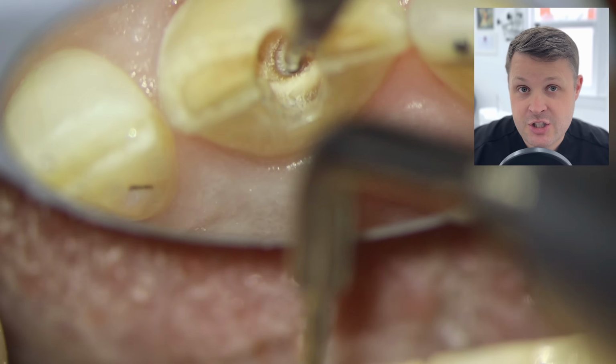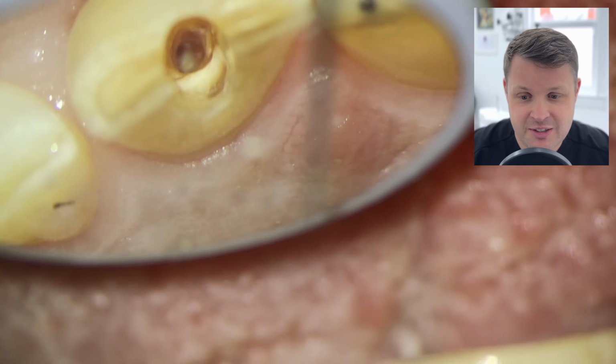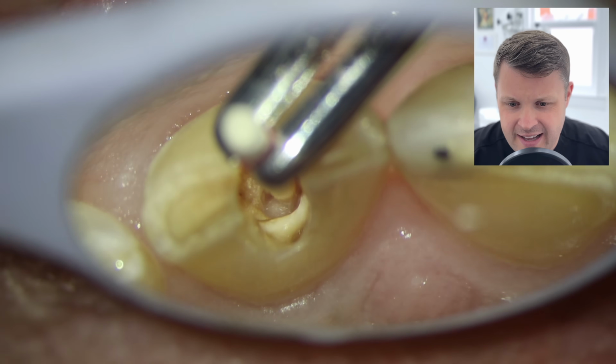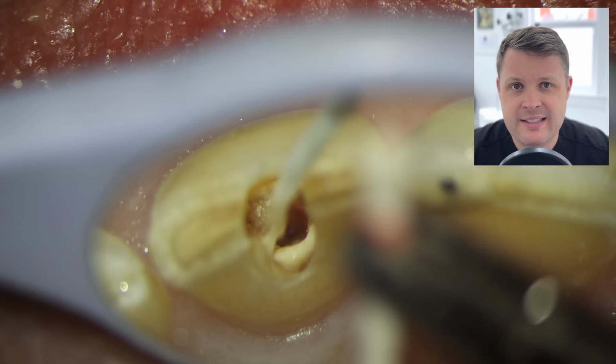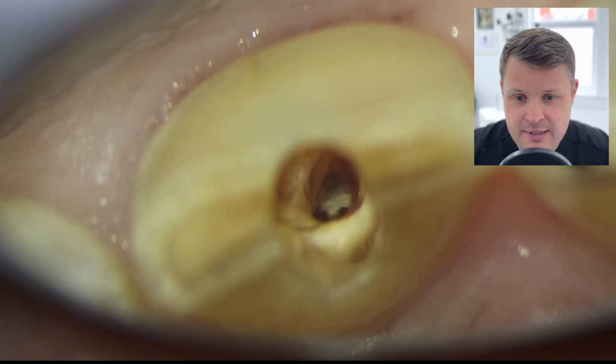It's at this point I don't realize that I'm off center, and at this point I'm going to perforate it soon. But as I place my paper cone to length, I have a look at the tooth. I feel like I'm within the right direction of where I should be. However, this is the point where I am definitely going in the wrong direction.